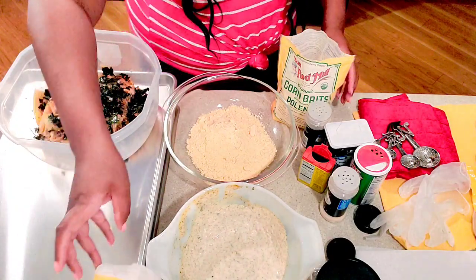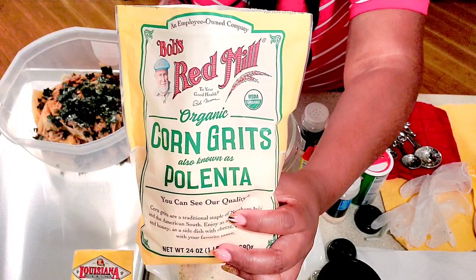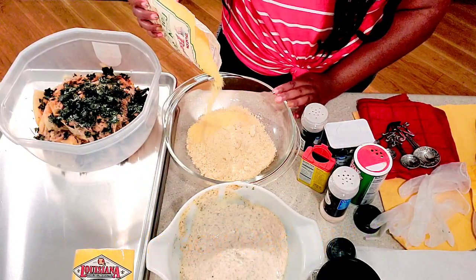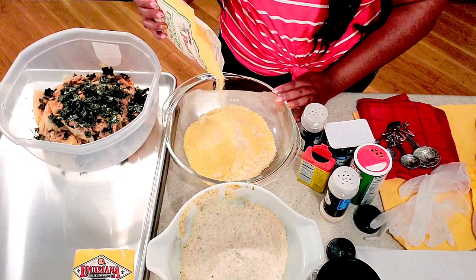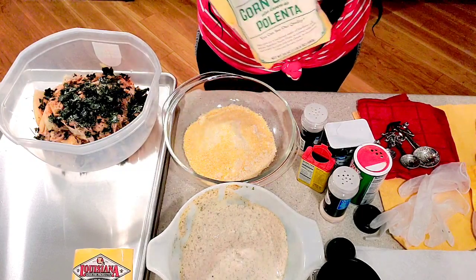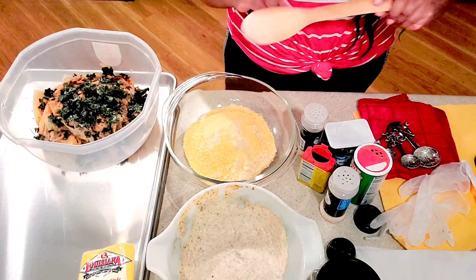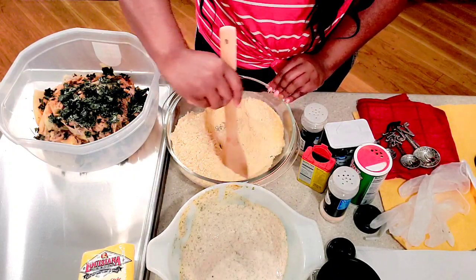And then I'm going to take some cornmeal. I'm using this brand here, Red Till, and I'm gonna add it to make a nice little balance. And this is gonna give it a nice batter. And with the lemon flavor, you can actually smell the aroma from the lemon right now. So I'm just gonna mix this like so.